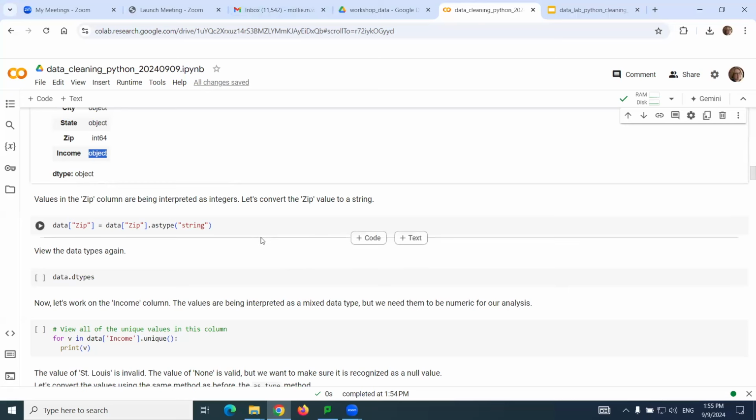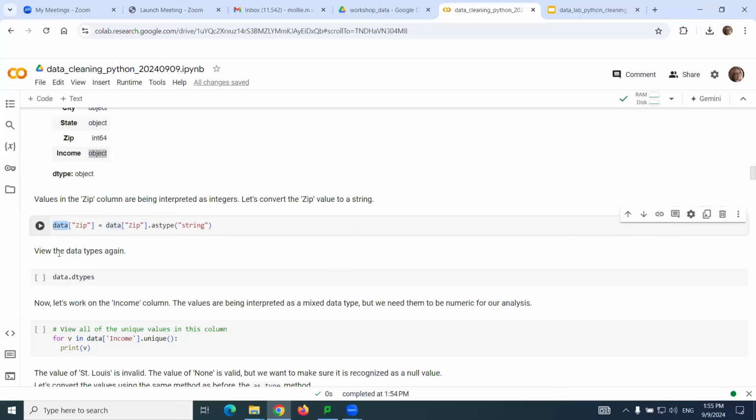We might as well be saying zip code ABCD, they just happen to be given numeric names. So within the data frame, we're going to look at the column named zip, and we're going to change all the records in column zip to this bit of code here.